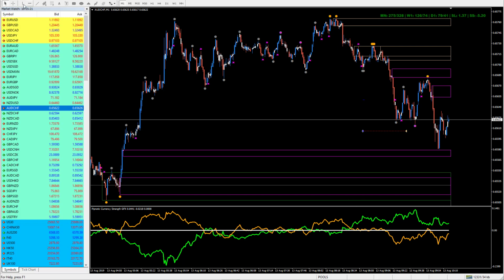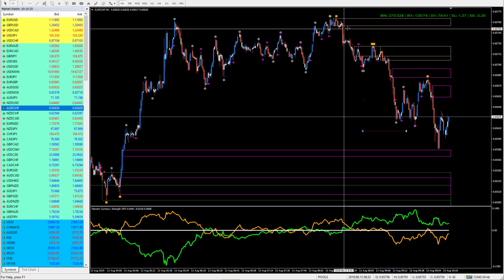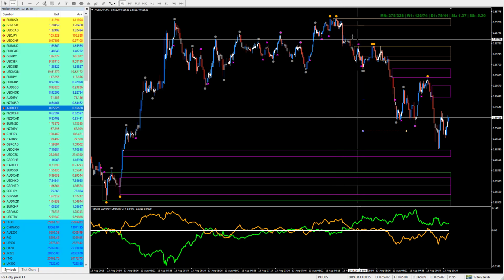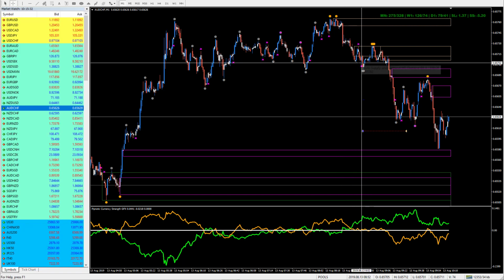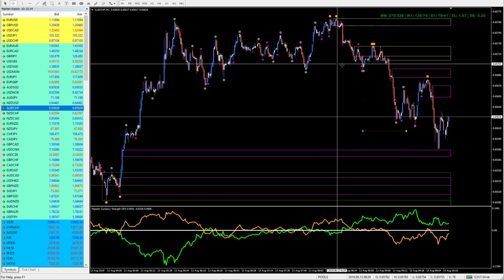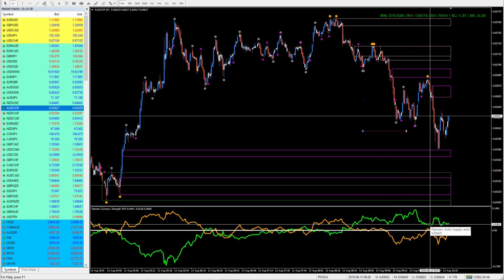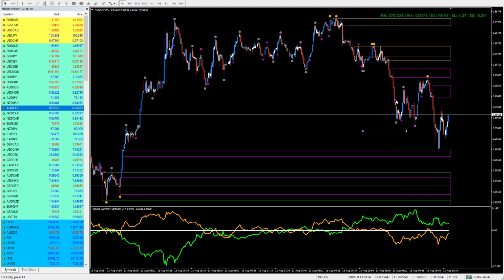About the time that this was formed here, we had a sell, and then this was formed, price went away, it moved up. There's nothing clear here, but this was formed, and then price left, and then we have on top of that currency strength divergence. And so that would have been a really nice reason to sell once price came back down here.